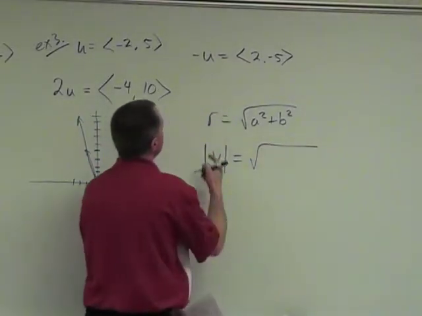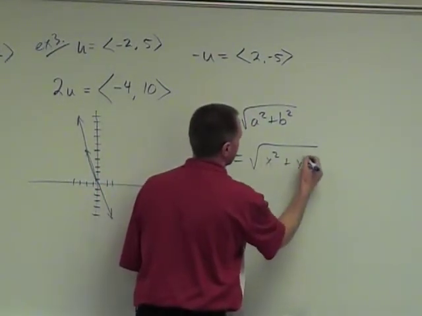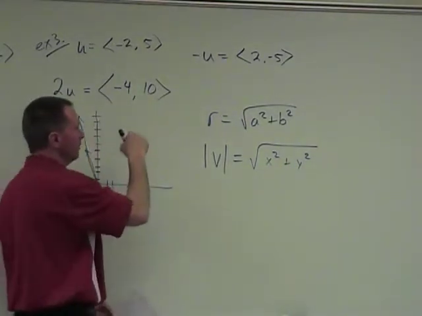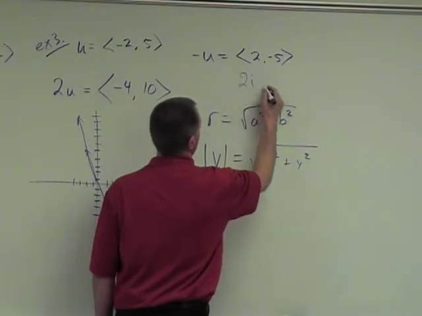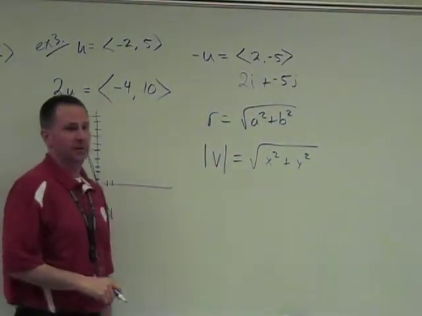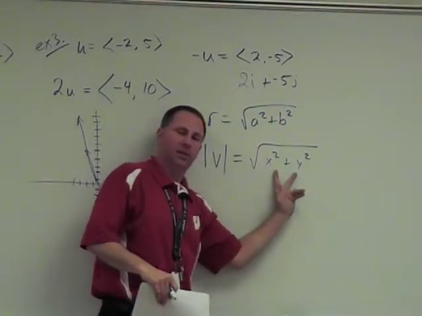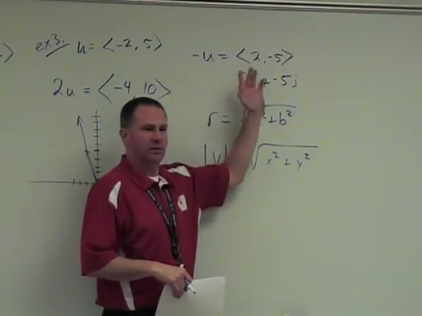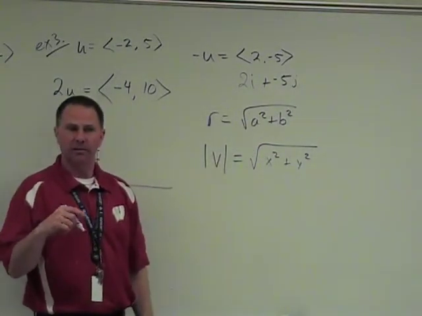In this case, it's going to be these values. You can say it's x and y if you want. But how we write this in expression form, and this is something else you know, is you would write this like this: 2i plus -5j, or minus 5j. And it's these coefficients or these values that you put in here to find the length, because this is just how far you're moving left or right. This is how far you're moving up and down. And isn't that the Pythagorean theorem?